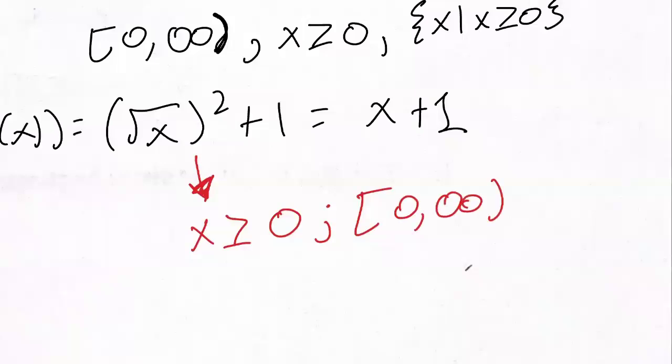If you actually try to graph this on Desmos, you would see that it is correct. So here I have the square root of x squared plus 1. As you can see here, the only thing missing is everything on the left side of 0, right? So that means the domain of this function is x greater than or equal to 0. Everything on the left-hand side is erased, and you're only left with everything on the right-hand side.